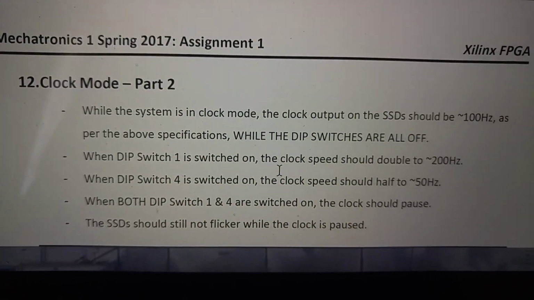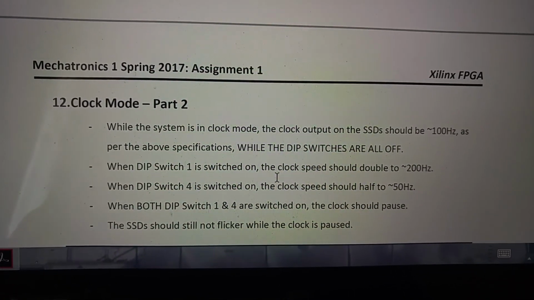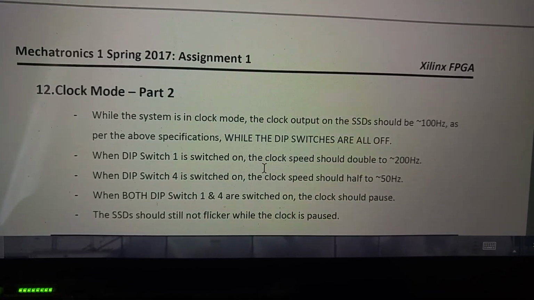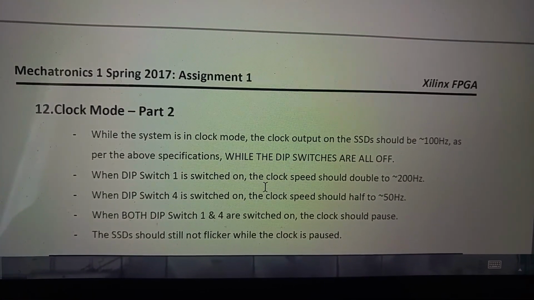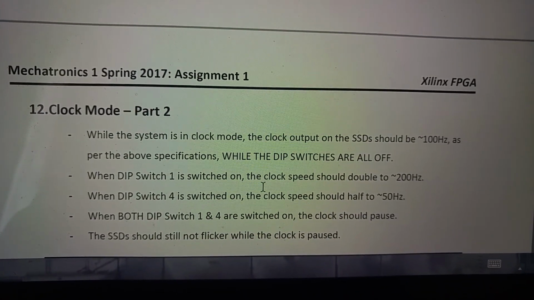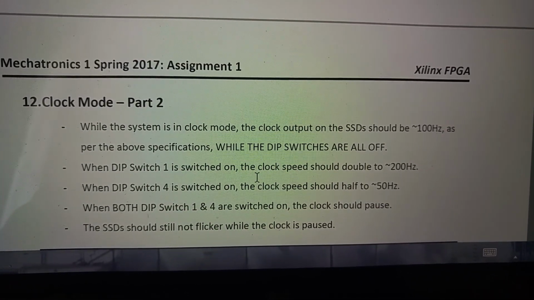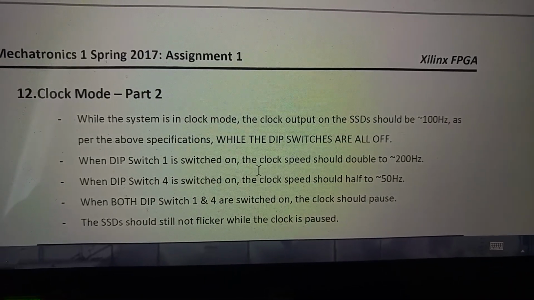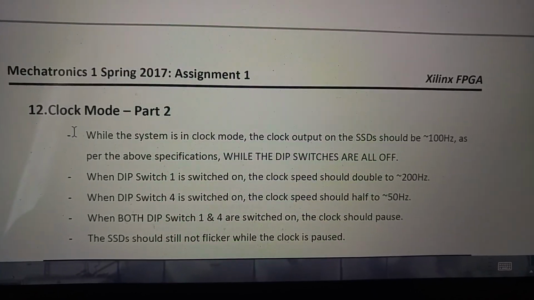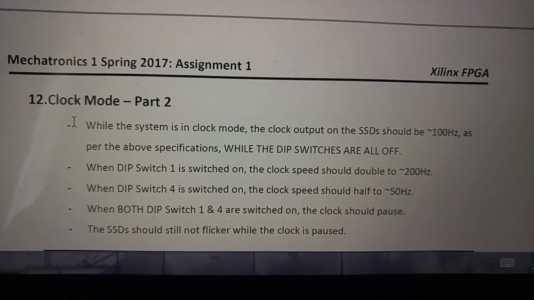This is actually a challenge for this assignment. The tutors will not be giving any direct help with this section. All the components required to make this happen have already been taught to you in your lab videos and during the labs. So it is up to you to find a way to have the second part of the clock mode realized on your MXK.